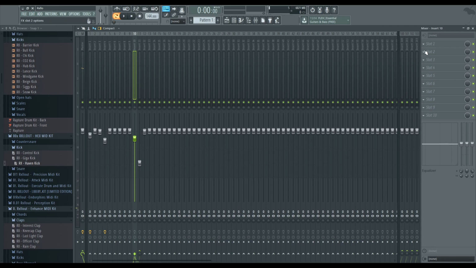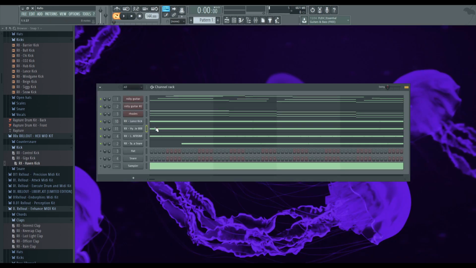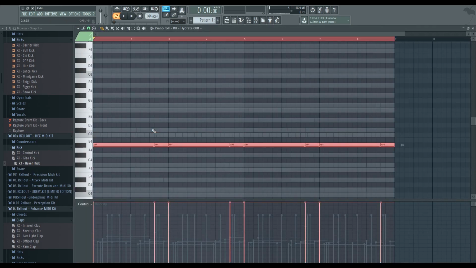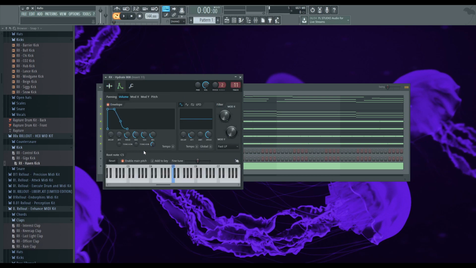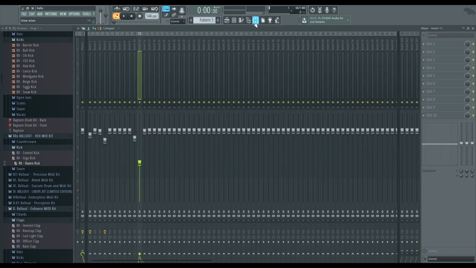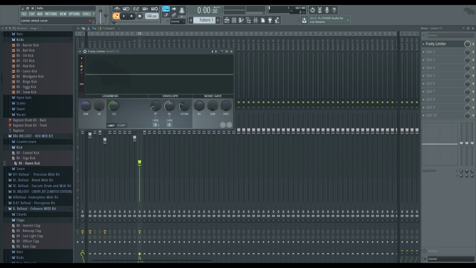We are in A sharp minor, so we're going to bring the 808 down to A sharp. And simply bring it in, attack, release, sustain. You guys know how to do drums, I'm sure, but make sure these are sidechain, that's sidechain there. Then we add a limiter in, threshold down, ratio up.